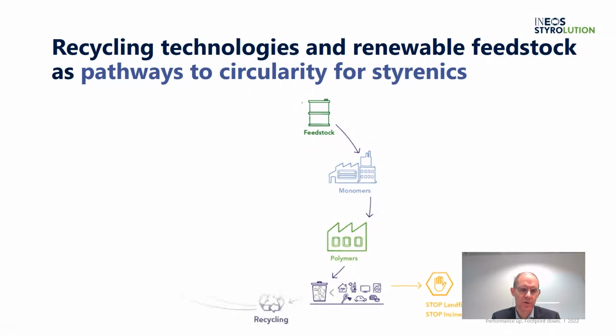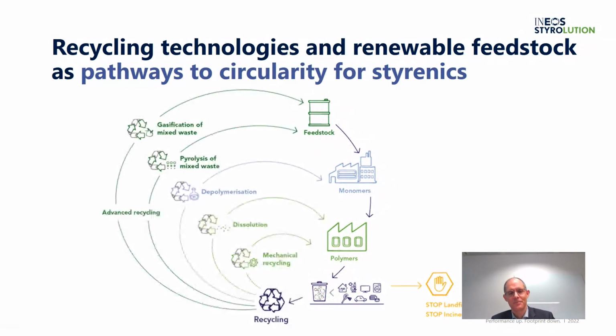And here's a couple of circles that I can offer to you. And that reflects our various recycling opportunities that we are using or that we are looking at. Now, you may be asking, why not simply focus on one and do a one-fits-all? Because we believe that it makes a lot of sense to use some of those in parallel because they're complementary. And I will explain this to you right now once we run through this a bit more complicated slide.